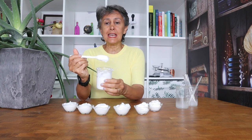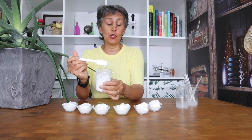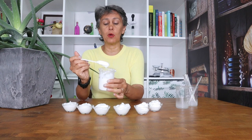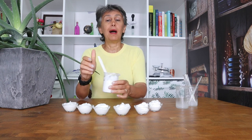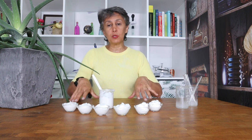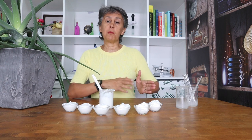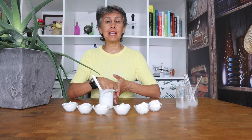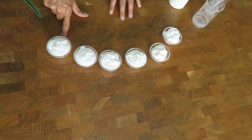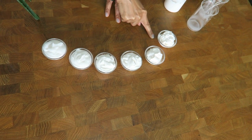So you have seen how Svetlana made this beautiful emulsion with 25% oil phase concentration. Polyalcohol is an emulsifier with a rather broad range of oil phase. You can emulsify oil from 1% to 25%. So these are the emulsions that we have made: 1% oil, 5%, 10, 15, 20, and 25.